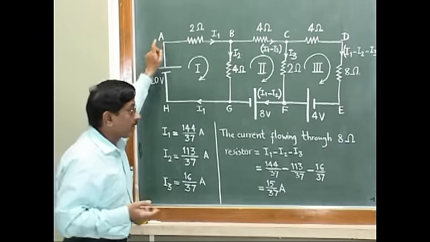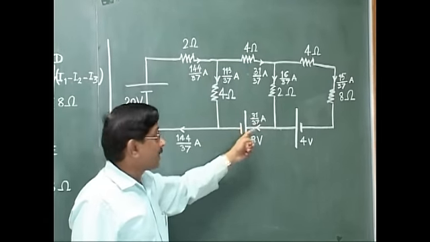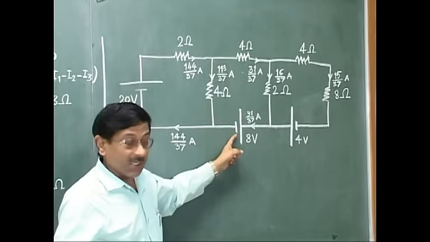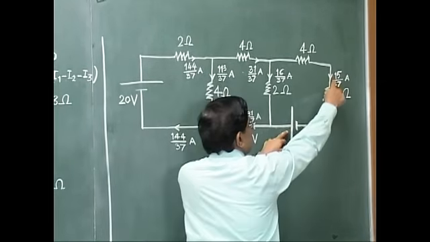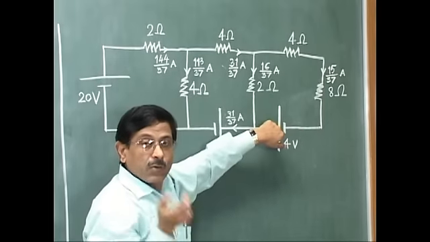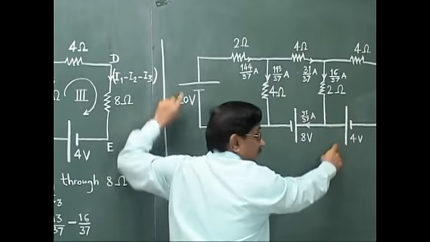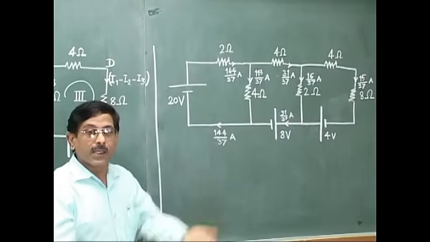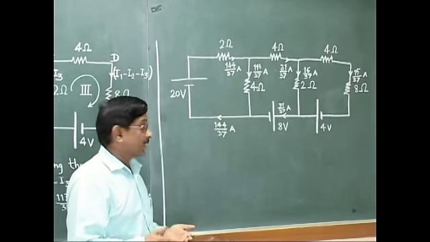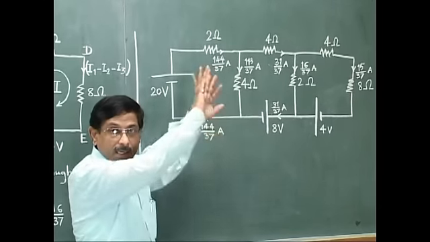So that conclusion we can find out. Secondly, for this 8 volt battery, the current is in the opposite direction, meaning it is moving inside the battery into the positive plate. That means this battery is being charged. And for this battery, the current is coming like this. You will find that it is coming out from the positive plate, so this battery is also giving energy, meaning it is being discharged. So the 20 volt battery and 4 volt battery, as both are giving out current in the natural direction, are giving us energy, that means they are discharging, whereas the 8 volt battery is forcibly being charged by the circuit conditions.